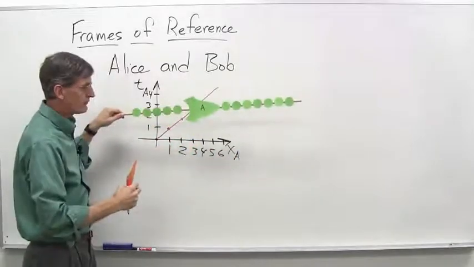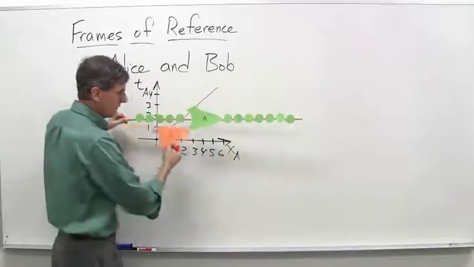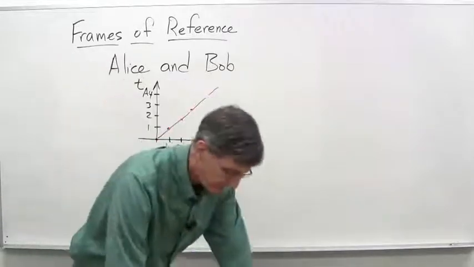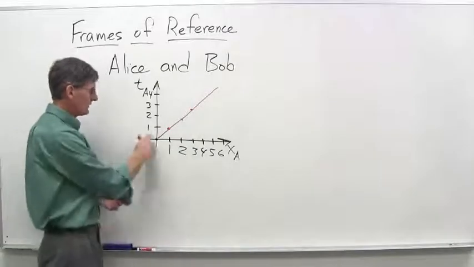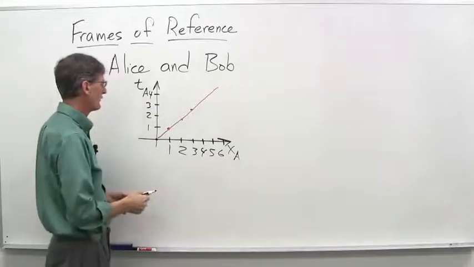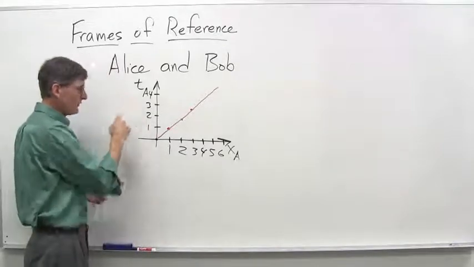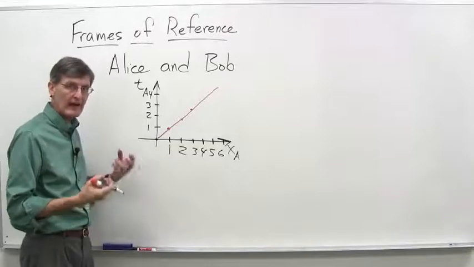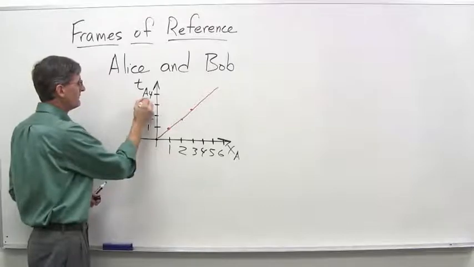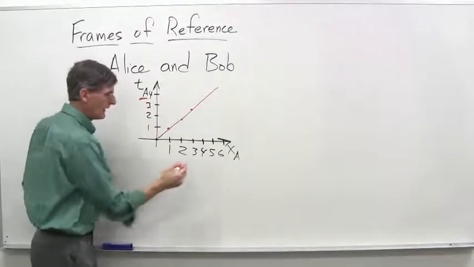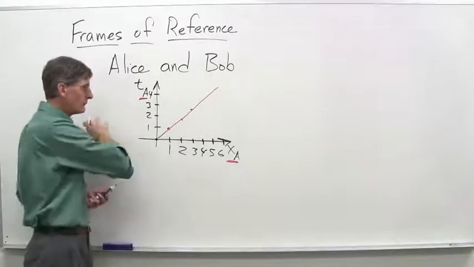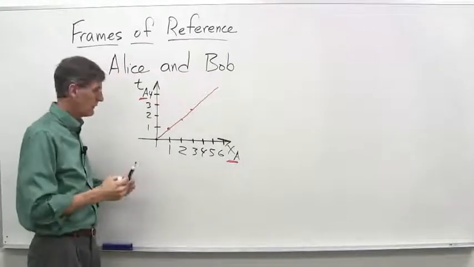So this is Alice's frame of reference, and Bob is traveling through Alice's frame of reference. And so Alice is plotting Bob's path through that. And so at 1 second he was at position 1, at 2 seconds he was at position 2, 3 seconds he's at position 3, and so on and so forth. And we indicate this is Alice's frame of reference, Alice's perspective, because we're saying here T sub A and X sub A. These are Alice's measurements of Bob's flight through her frame of reference.